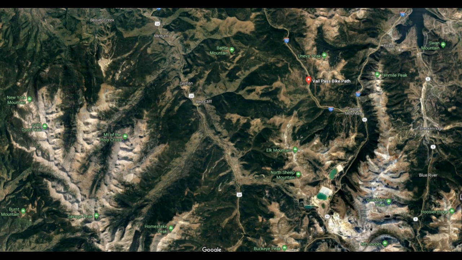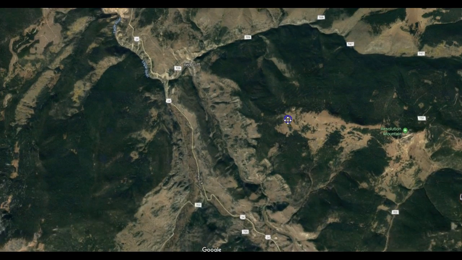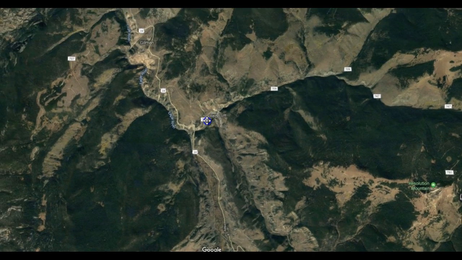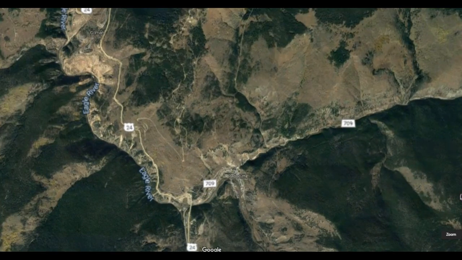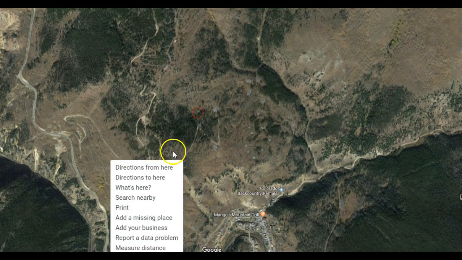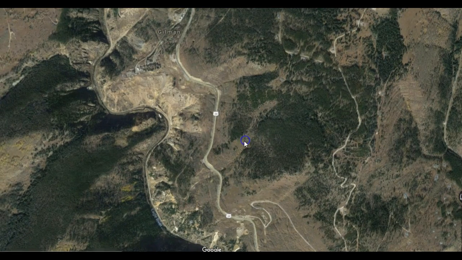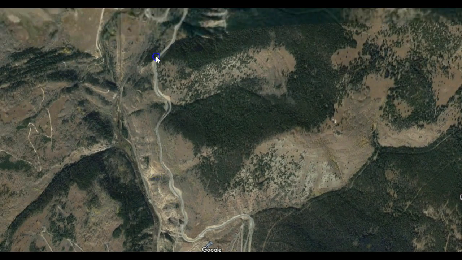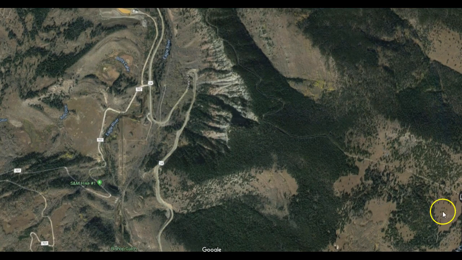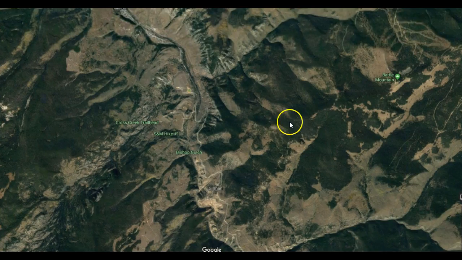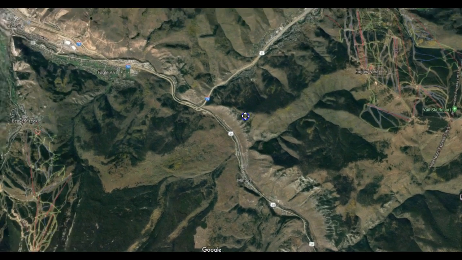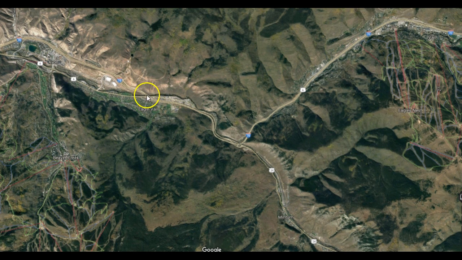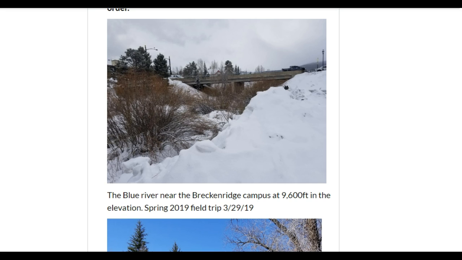So zooming back down, the Eagle River starts somewhere on the south side of Leadville, where we have another campus. And we keep going in, and we can see that we have that sinuosity that we had in the Blue River. It's still a bendy river. And as we keep going back down to Minturn, to Eagle Vale, now look at the river. It's much straighter, and it's collected all the water draining from these peaks into one higher order stream.